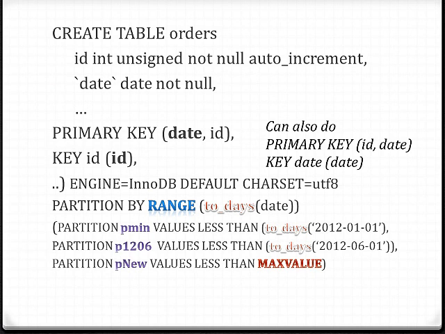So again, you need the column you want to partition to be in the primary key, and it still needs to be unique. So in a lot of cases, you keep the ID just to keep it unique. And there are two ways to do this in this example. If you put the date ahead of the ID, the benefit is that you can use the date now in your other indexes. When you save the data to disk, it will be sorted by date. So if you want to search by date, it will be fast because it's sorted on disk that way.